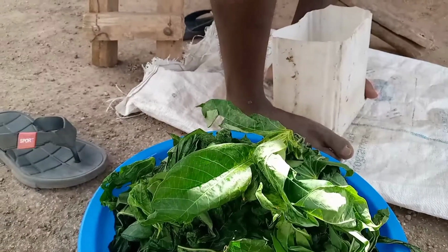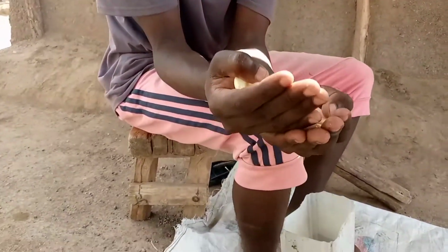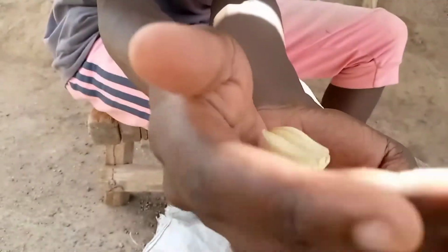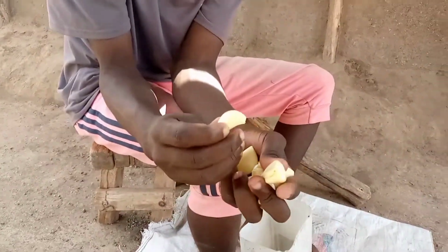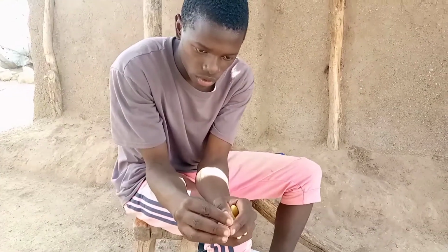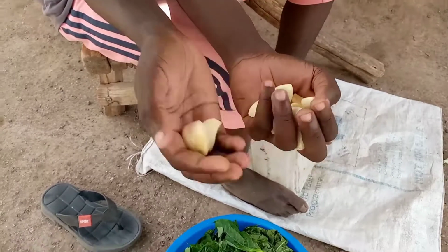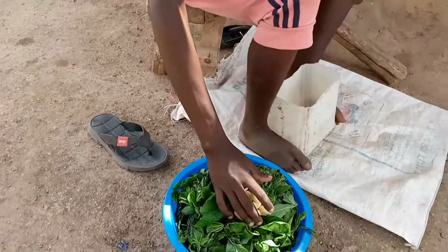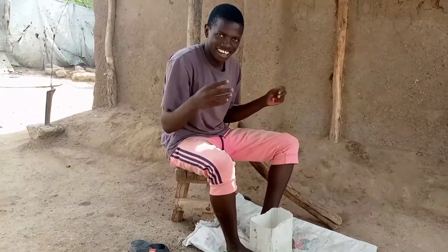So also here I have this onion. I hope you know them. This kind of onion. Yeah, I hope you know them. So this I use also this. I just mix, then put in this. I don't know how I can say it, but anyway, see how I will continue to do this.